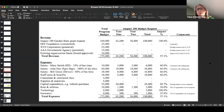First, in talking about the budgets, it's important that you submit a budget that, number one, is consistent with the narrative and the program as you've described it. Two, that it's sufficient to support the program, meaning that it's got the appropriate amount of revenue and expenses. Thirdly, that it's achievable. And fourth, that it's clear and accurate. We like to see things that don't have typos and the numbers add up as they should appropriately.